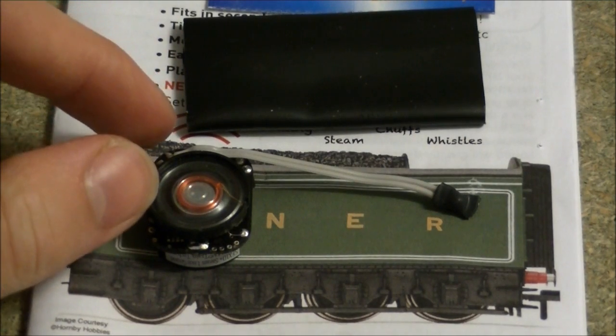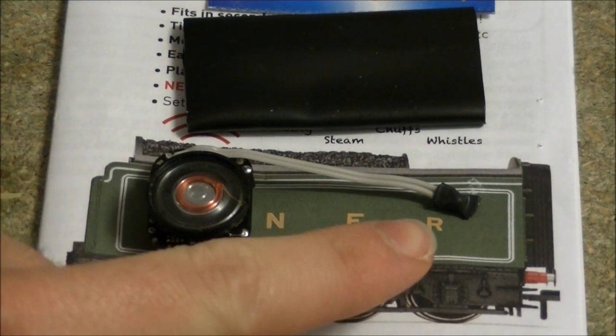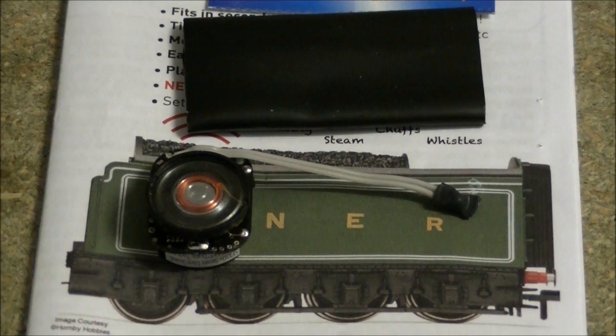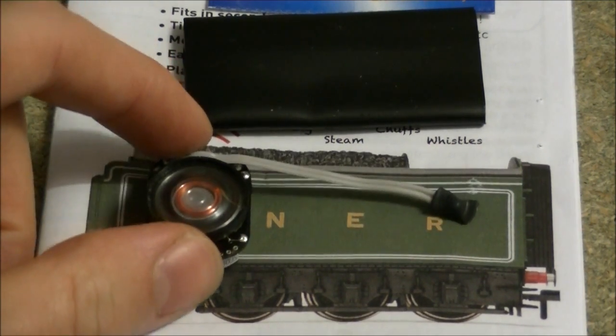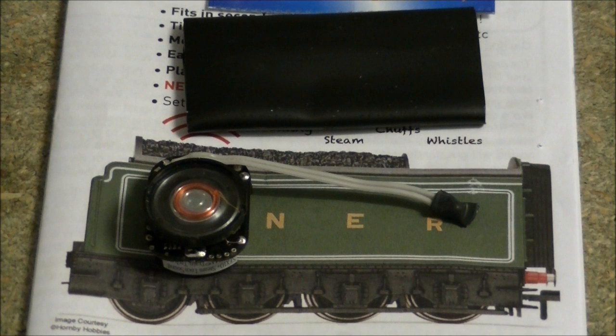Now the capsule itself is operated via this little sensor, which contains a little ball bearing. This senses when the capsule moves and starts playing the sound recording. The recording goes from a pull away with whistle all the way through, building up until the locomotive reaches a sort of cruising speed. Then there's also a short burst of coasting, and then it goes back to another cruising speed again. This also includes things like whistles as well.